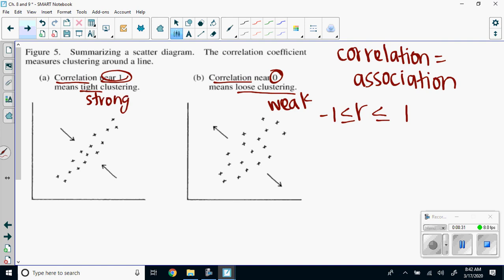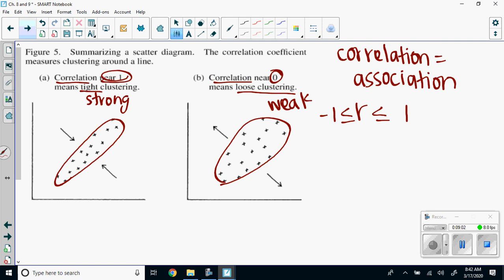And you can see that based off of these football shapes. This is a very small football. This is a very flat football versus a very fat football. Quick comment on this. When we're talking strong versus weak, we're talking the absolute value of the correlation. So a -1 correlation is just as strong as a +1 correlation. A -0.2 correlation is just as weak as a 0.2 correlation.